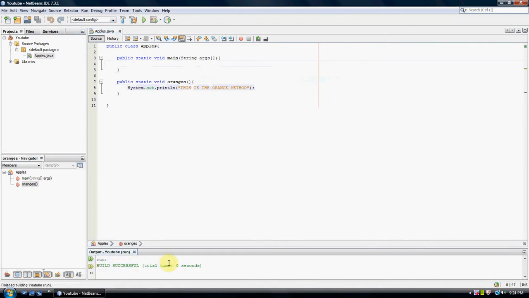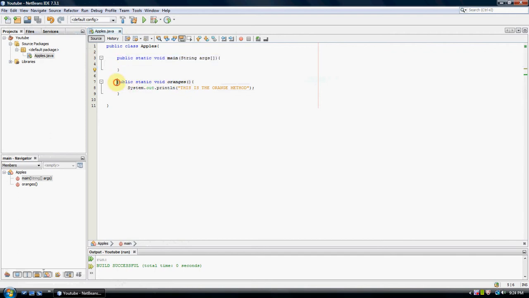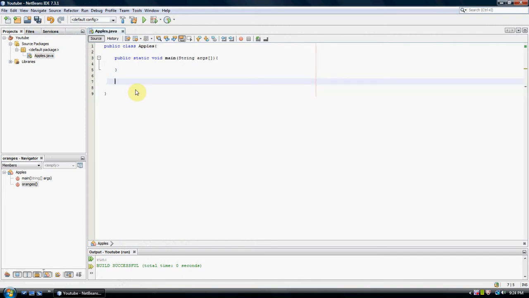It does not come up. Now, why does it not come up? Well, it's because whenever we run the program, it goes to the main method, but we never told it to go to the orange method. So this orange method is not used. It's just invisible. It's like it's not even there.